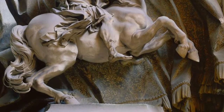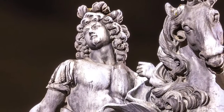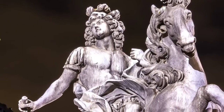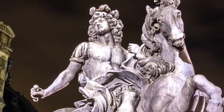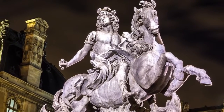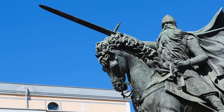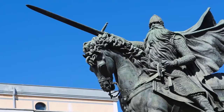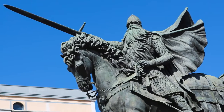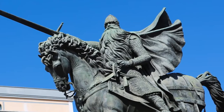Fast forward to more recent times in medieval Europe, and there really aren't many equestrian statues, as they were very expensive to make and required an exceptionally skilled sculptor. The few examples that exist don't seem to correlate at all with any sort of horse-leg tradition. For one brief, slightly more recent example, we have King Louis XIV, who had an equestrian statue at Versailles with both forelegs of the horse in the air. Louis XIV died of gangrene at the age of 77, not in battle. Given that many a sculptor has worked on equestrian statues throughout history, if there is supposed to be some sort of code, there would be documentation of it somewhere. There is not. It's almost as if the sculptor just chooses the horse's attitude to suit personal artistic preference.